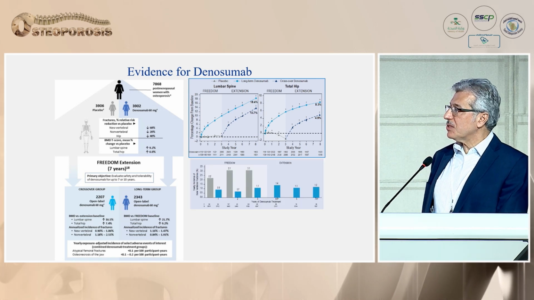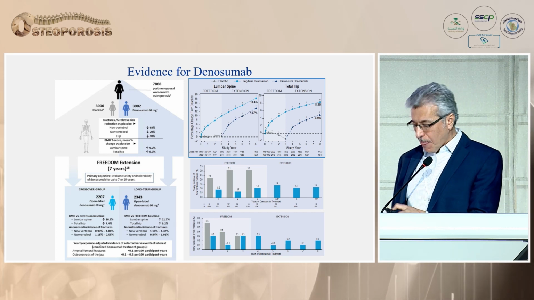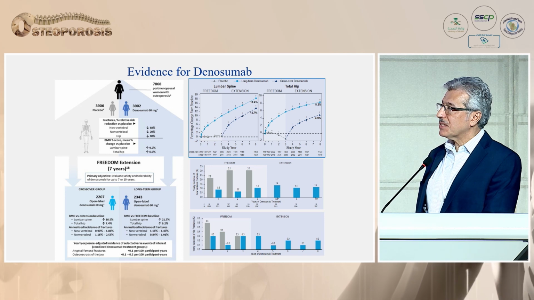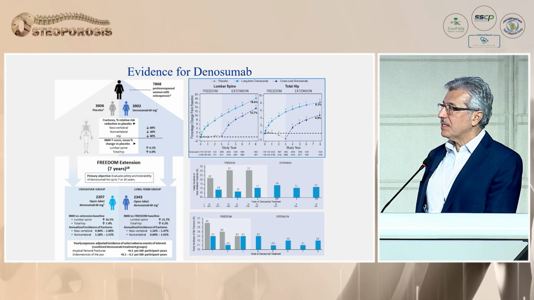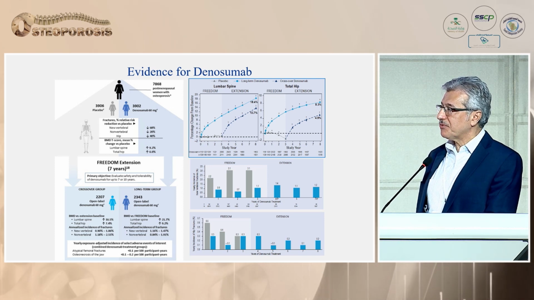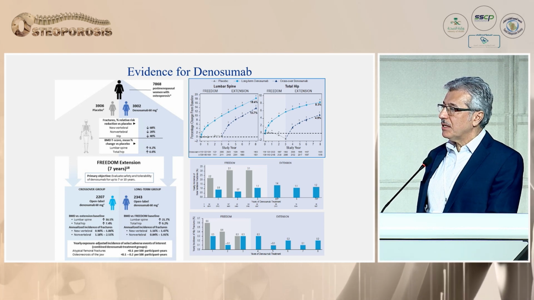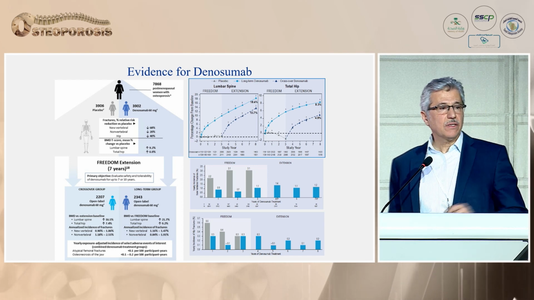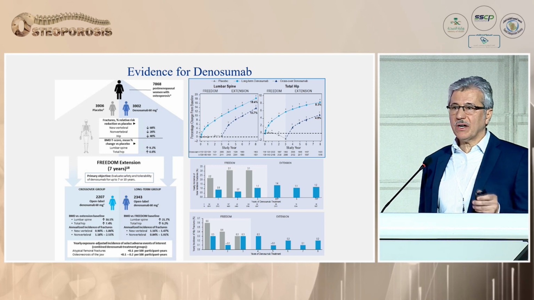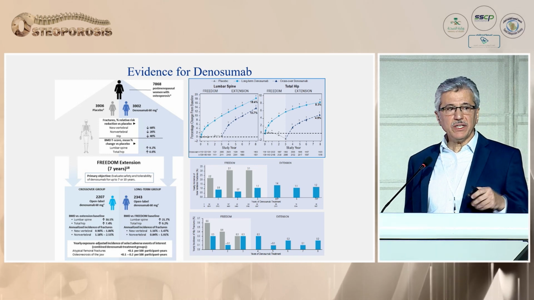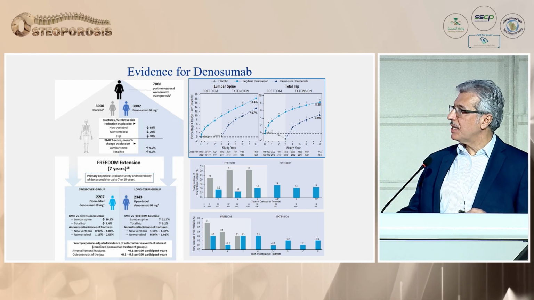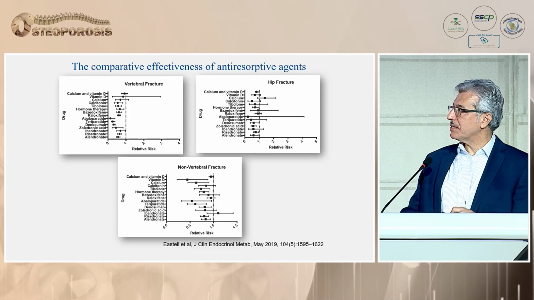Now, more important is the fracture data, where it shows that, of course, with the 3-year study, there was a significant decrease in the vertebral and the hip fracture, but this effect continued to be there during this study, as long as the subjects are on treatment, of course. So here the effect will not continue beyond discontinuation, as we will show in a minute.